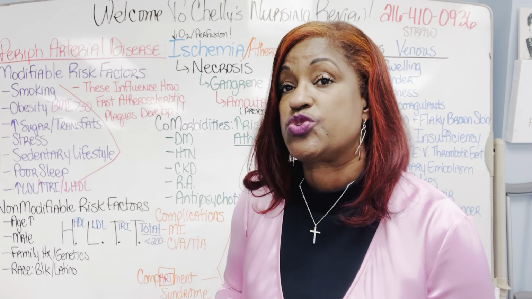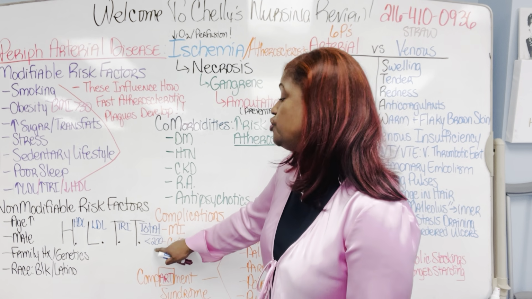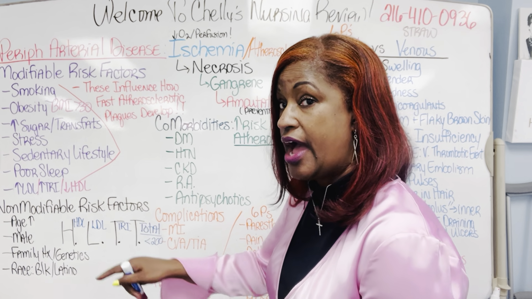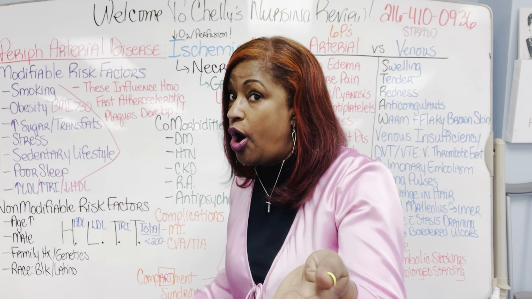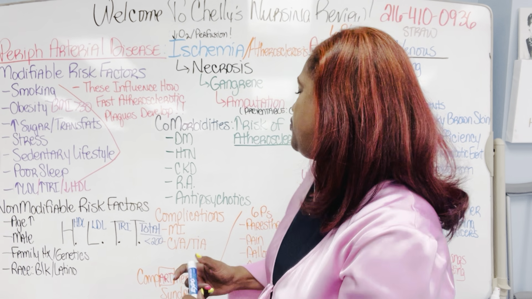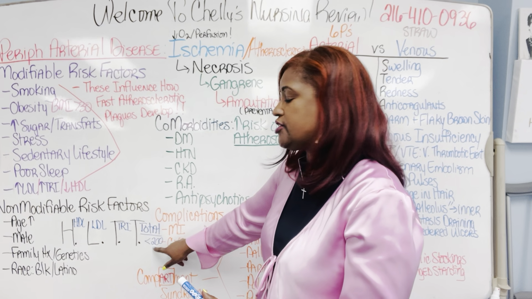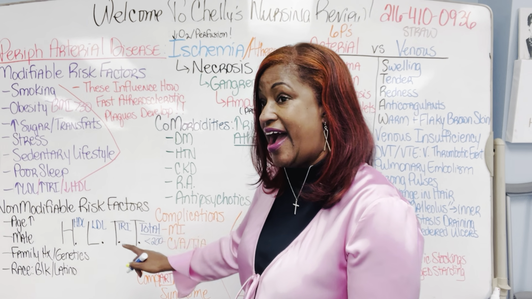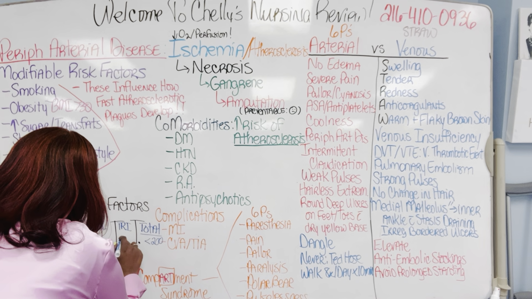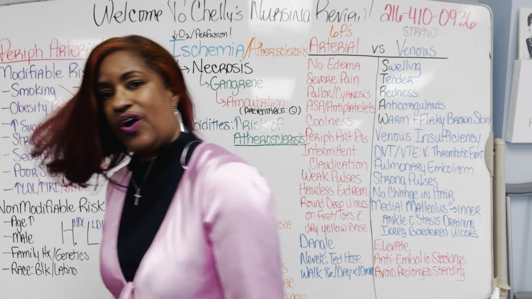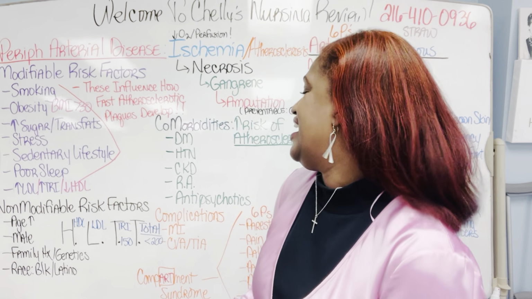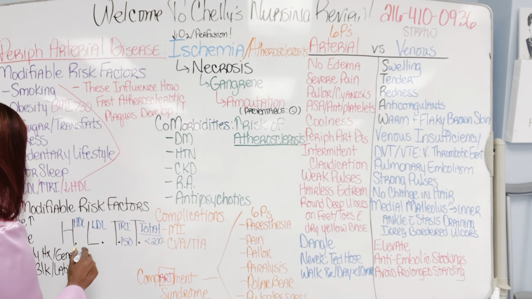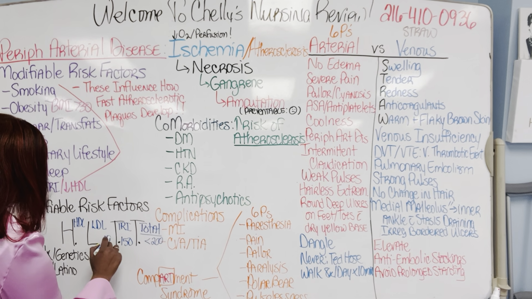Now, how come this works? Well, because as long as you remember the 200, all you have to do is go down by 50 each time, and you will be around the ballpark of what the normals are. So we would like to keep the patient's total cholesterol less than 200, their triglycerides less than, let's go down by 50, so less than 150.